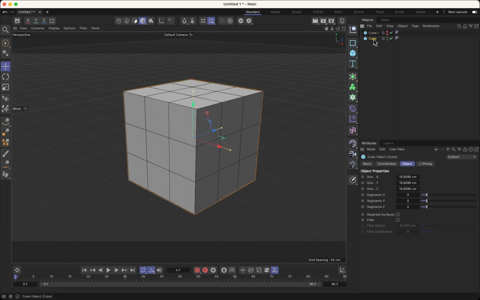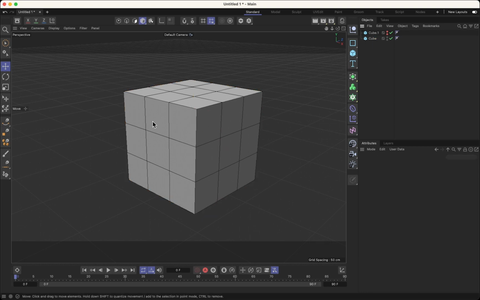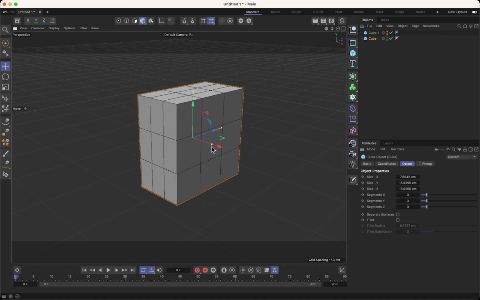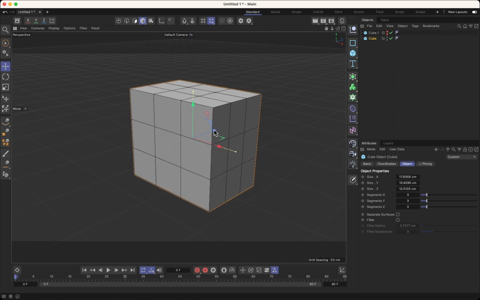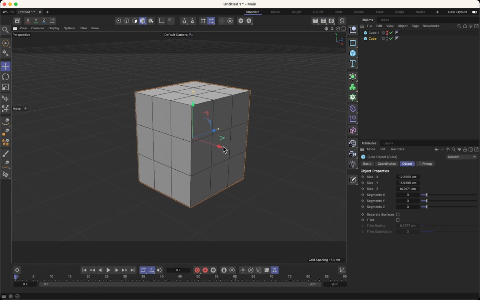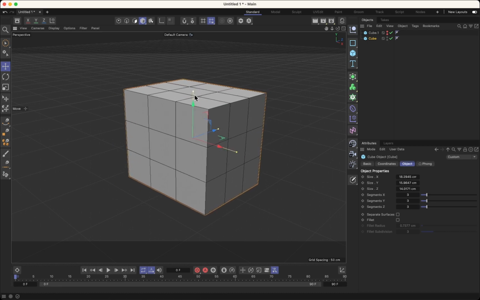So we're going to be working with this object here. For you to make other changes, there's not much you can do in this object. I mean, there's a lot of changes, there are different tools though that you can use, but what you want to do a lot of times is make this object editable, so you can operate perhaps on each individual cube here. There's other ways to do that, but this is perhaps a good way to start.